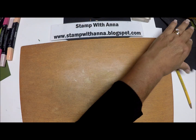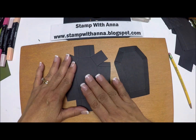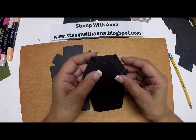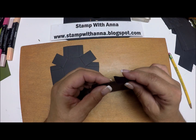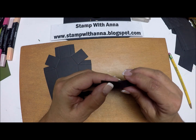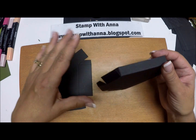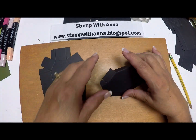This is how the boxes come. This is the bottom, and this is the top, and they're all pre-scored and pre-cut. So all you really have to do is put it together. You can use a little bit of Fast Fuse or Snail, depending on what you're going to put in it. Snail might not be strong enough if you're going to make it light, especially the bottom. You want something stronger than Snail.